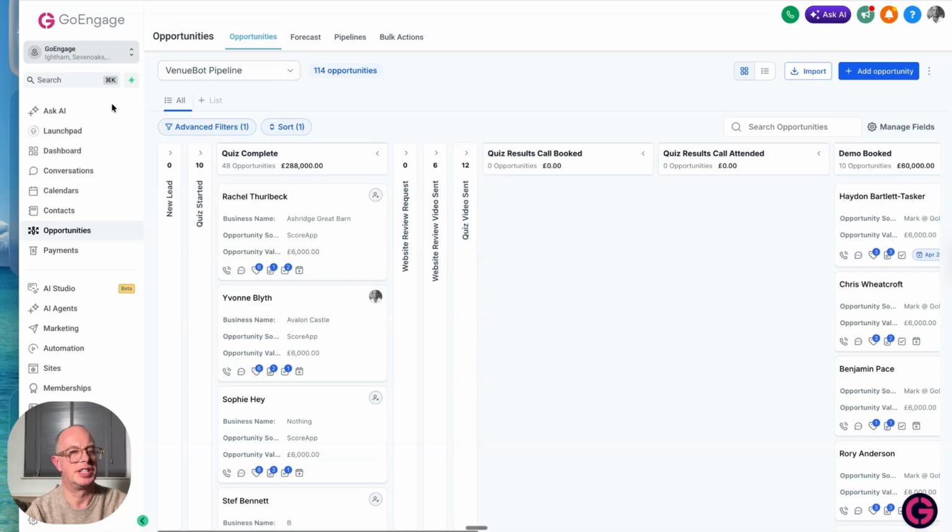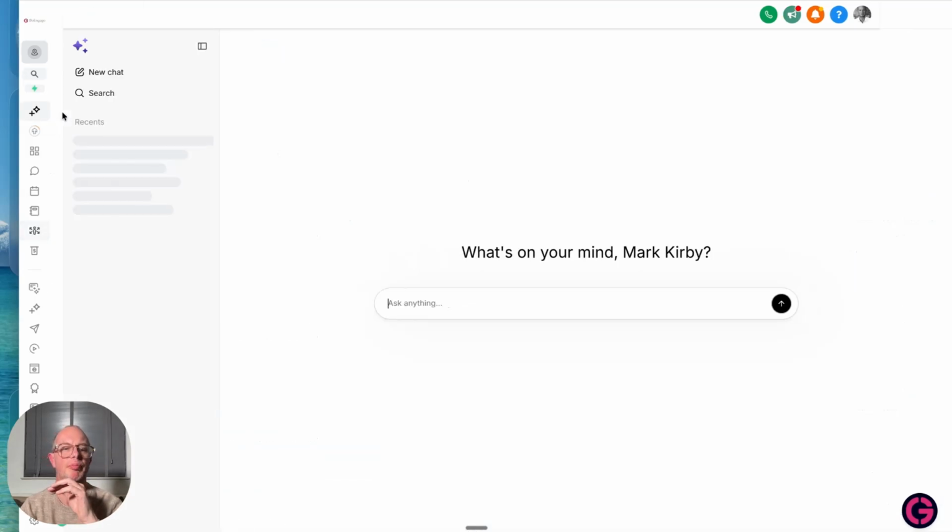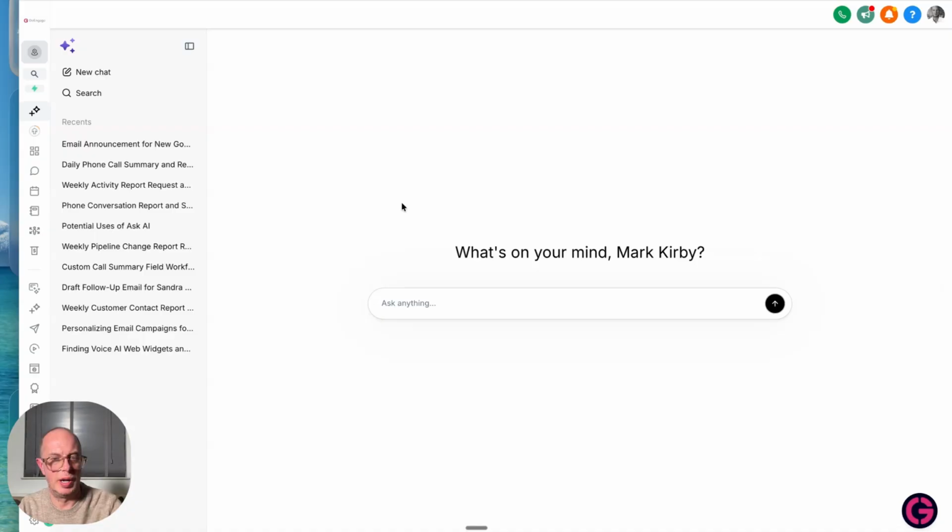Second thing is this little cheeky button up here, the Ask AI. What have we got here? This is going to transform things for you. If you're used to using ChatGPT and Claude and stuff like that, you'll be used to using prompts in order to get information from the big World Wide Web. So think of this as like your ChatGPT for your GoEngage CRM. So now you can ask it anything and to do anything within reason. We've got to test where the limits are. Only just come out, so I've only just started playing with it ourselves. Let's give it a go. Let's see what it can do.